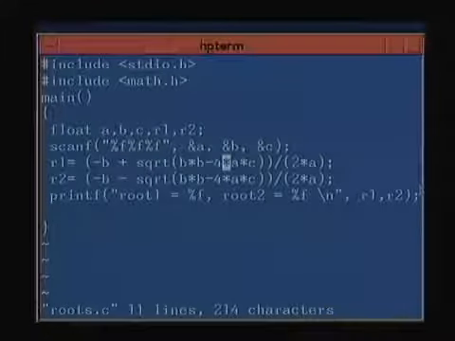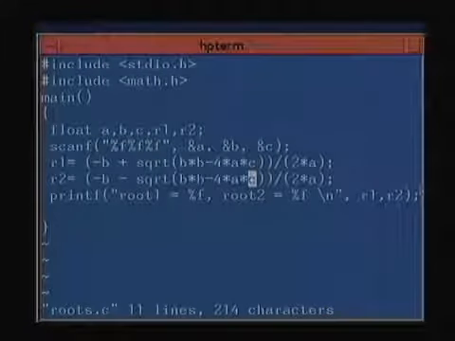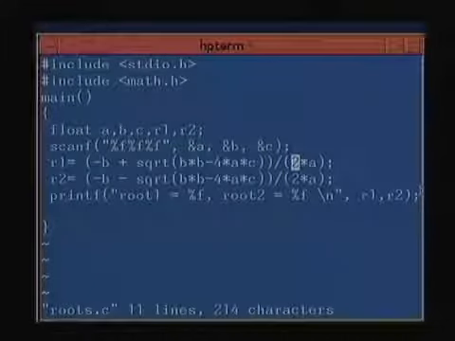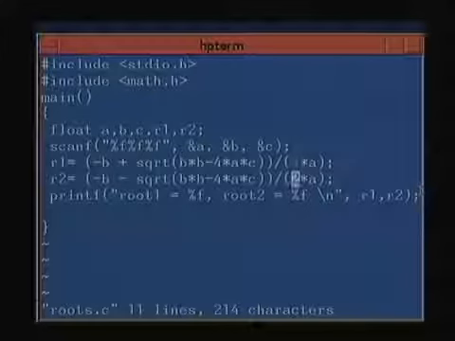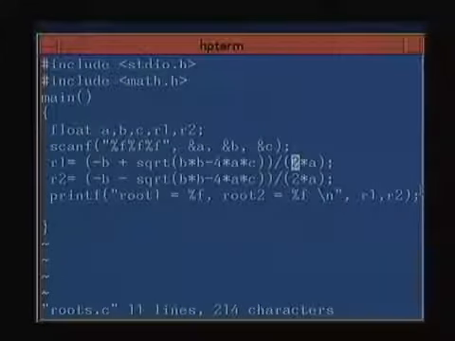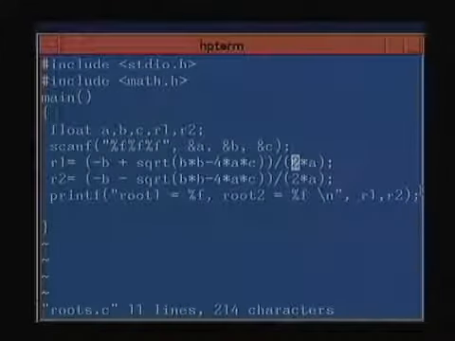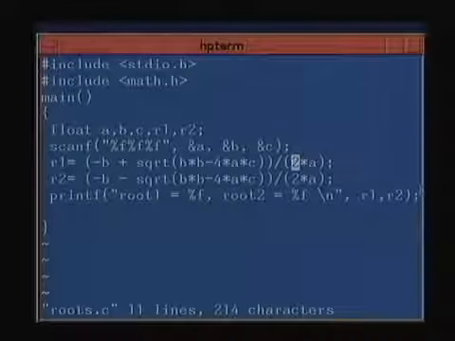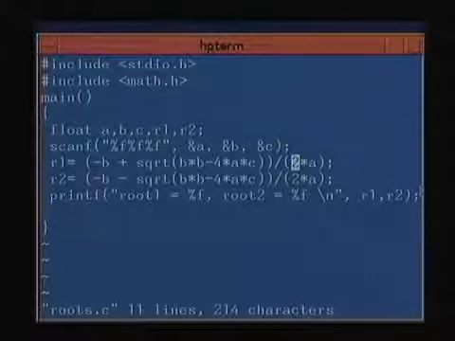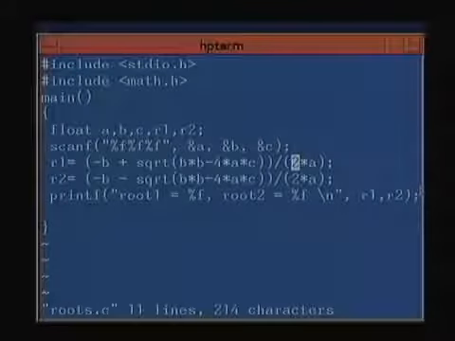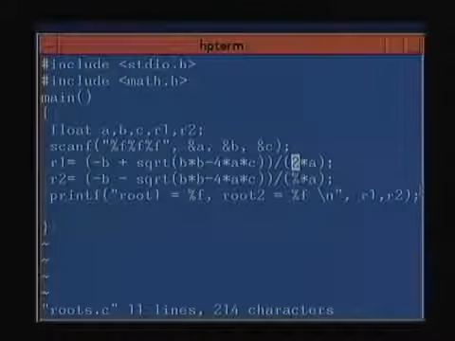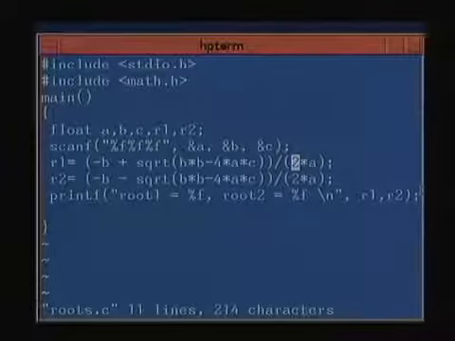I have done this b square minus 4ac twice, I have computed twice a twice, 2 star a, and this is going to put in more effort, and obviously it is going to take more time to do this computation because we are repeating computation, and since efficiency is something that we are seeking to achieve in a good program, we should try and see that we are not doing such things repeatedly.